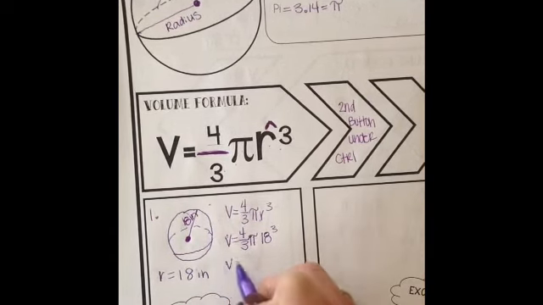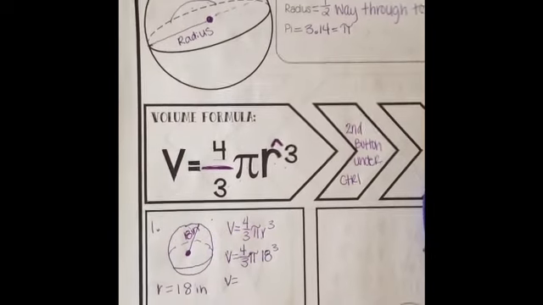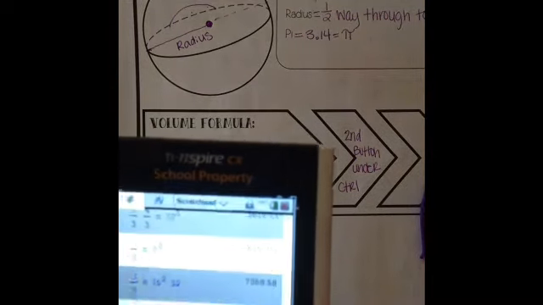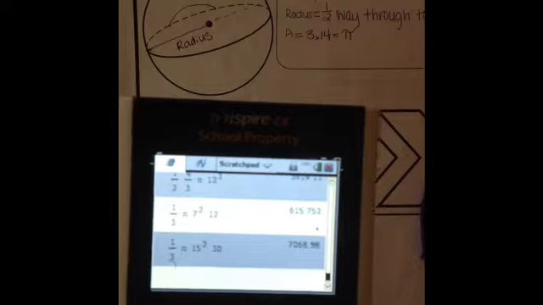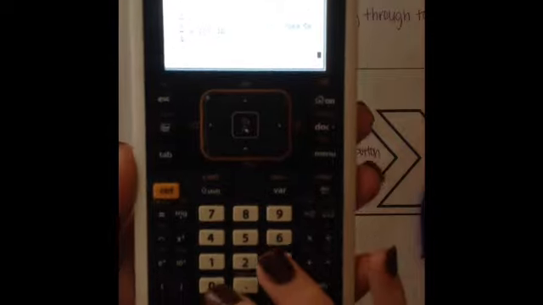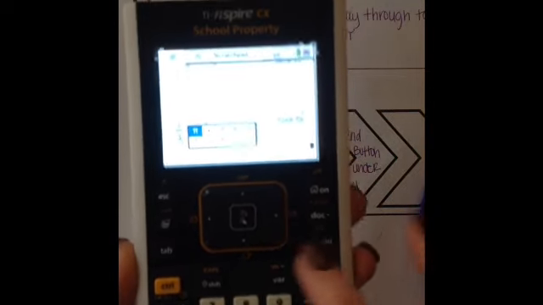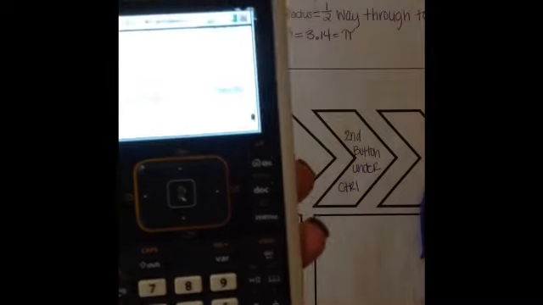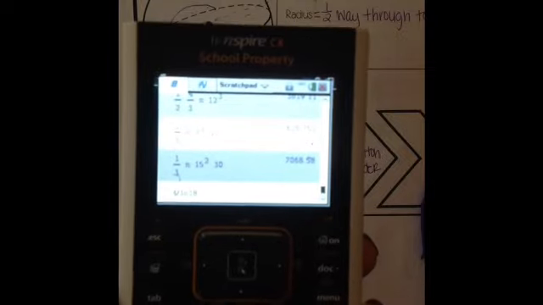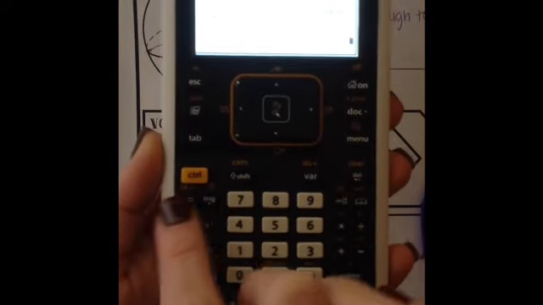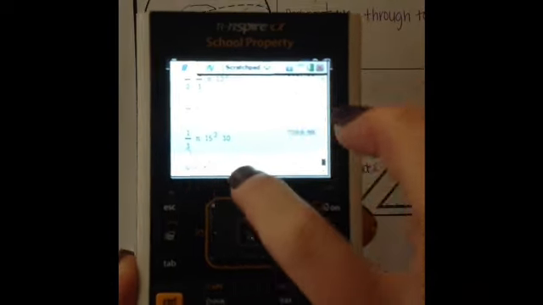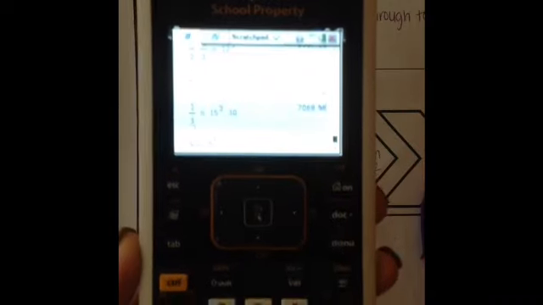Okay, now we're ready to put it into our calculators. So the 4/3 is going to stay the same way you did the 1/3 a minute ago, but the only thing is going to be that change in that rooftop button. Okay, so hopefully this will work where you can see it. So we're going to do 4 divided by 3. Then we're going to hit our pi button. Pops up like that. Pi, and now we have our r. Our r in this situation was 18, so I'm just going to hit 1, 8. Now I'm going to go to this button right here. So here's my control. I'm going to go down 2. I'm going to hit up. Now, since it needs to be to the third, see how it popped it up above the 18? It's kind of blinking right there. We're going to hit 3.